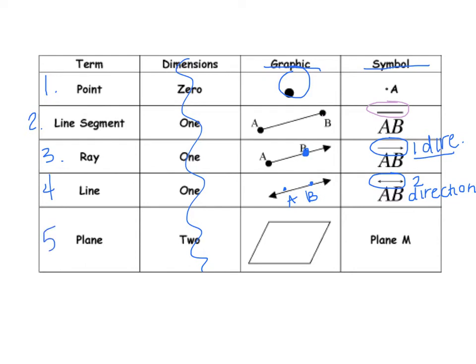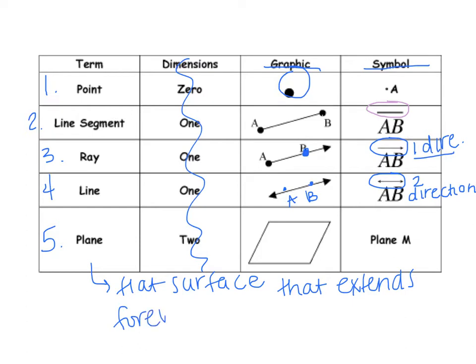Okay, our last definition is going to be a plane. And here's a direction of a plane. And this is just a flat surface that extends forever in all directions. And for example, they call this line M, so you might see an M on the inside of this plane, and you might see a line segment, points, rays, or lines inside of a plane. And I'm going to show you other ways to classify that. So make sure that you have this table written in your notes.